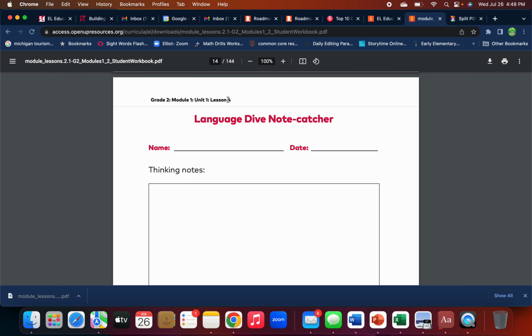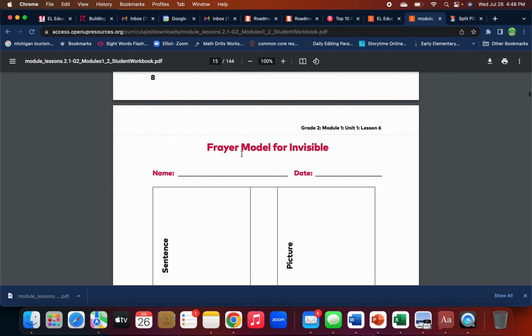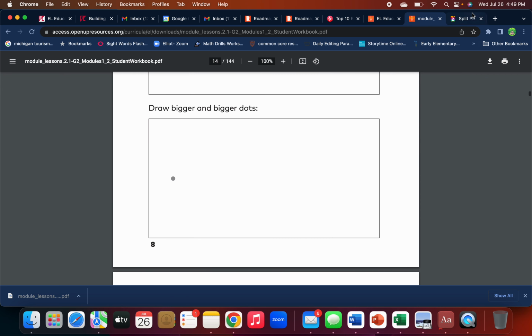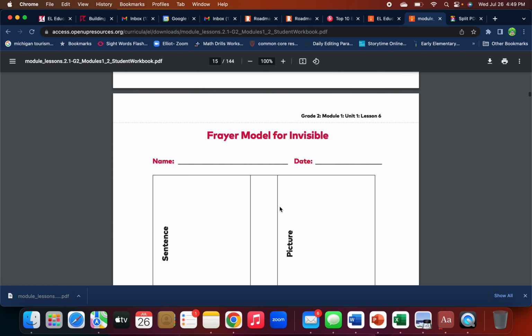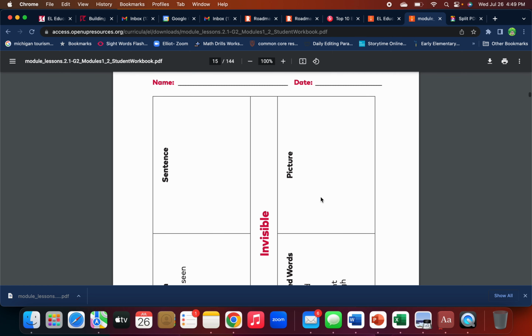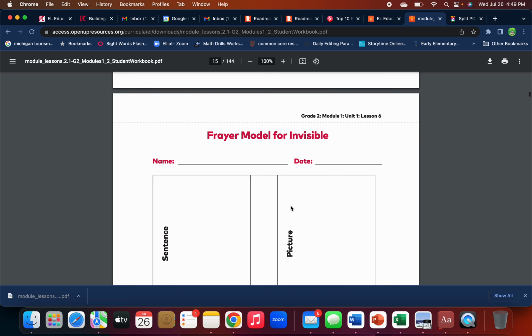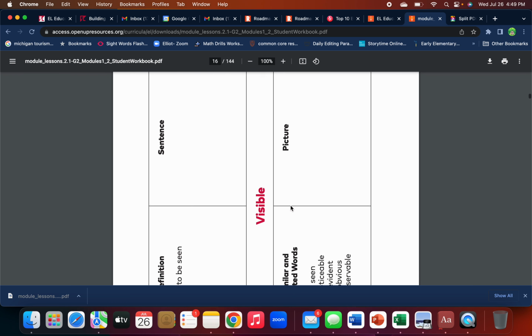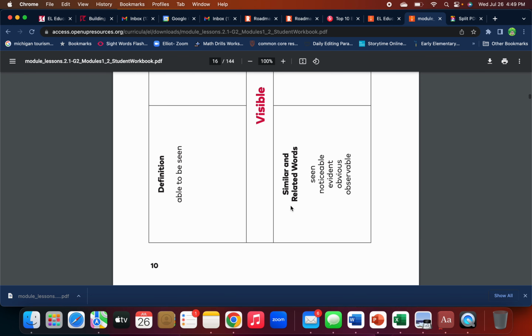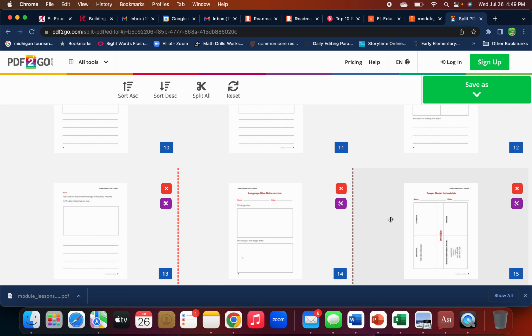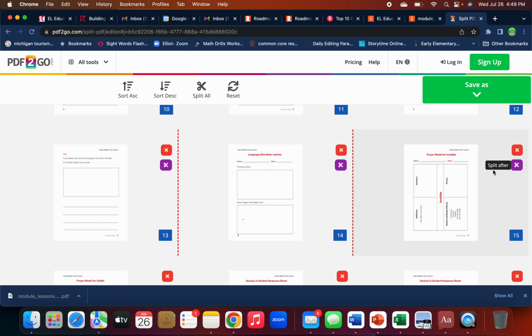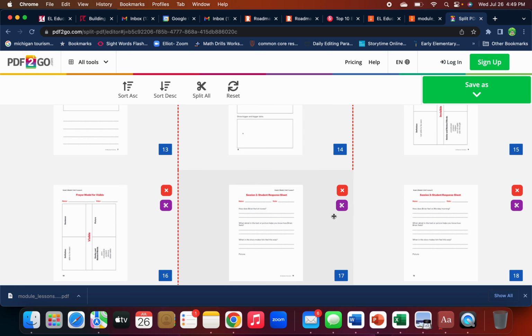I go back, right? And here's lesson 4. This one is lesson 6. So lesson 4 is just a single one, and you make a little cut mark. Go back. We've got lesson 6, but notice this is going to have to be turned. So this is 6. All right, so this one's going to be a little bit different. We're going to download them now, but then I'll show you how to turn them the way that they need to be done after. So now we cut those two, and now we go to the student response sheet.